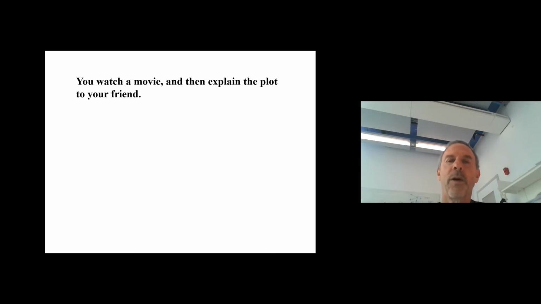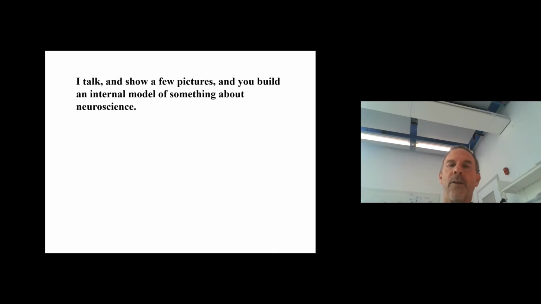And you get other things, right? You watch a movie, then explain the plot to your friends. I show a few pictures and you build an internal model of something about neuroscience. And this is really my goal. So if I do a good job giving a talk, you'll do that. If I do a bad job, you won't. But this is really my goal. I want you guys to have some kind of model of neuroscience, or more or less the same one I have when this is all over.